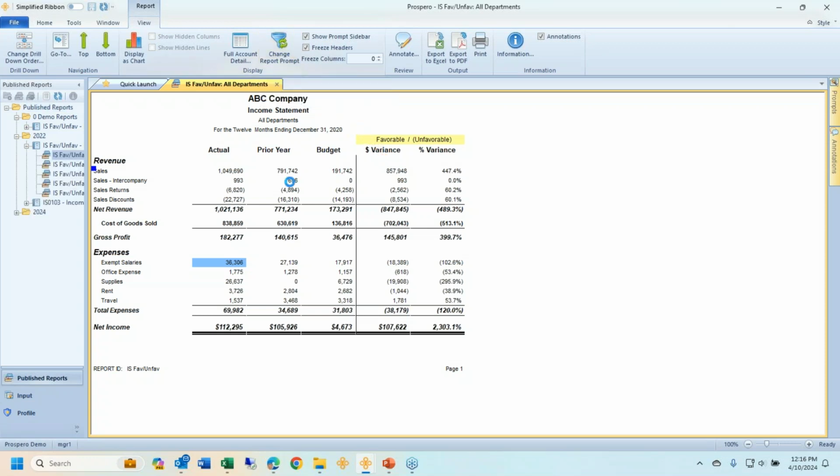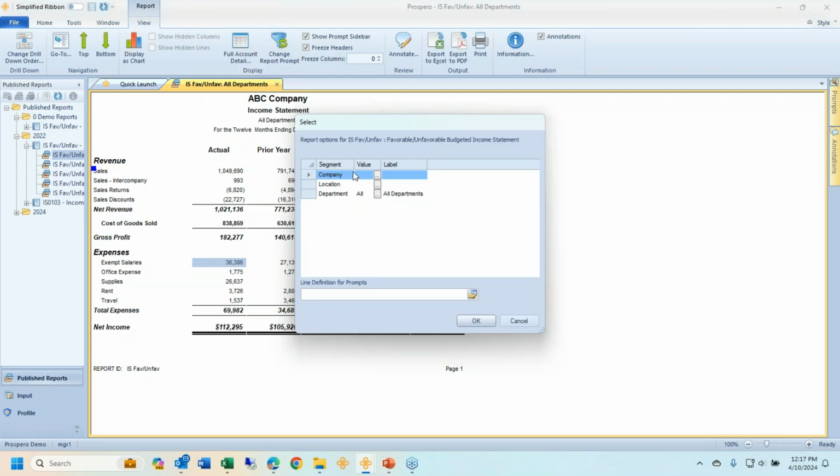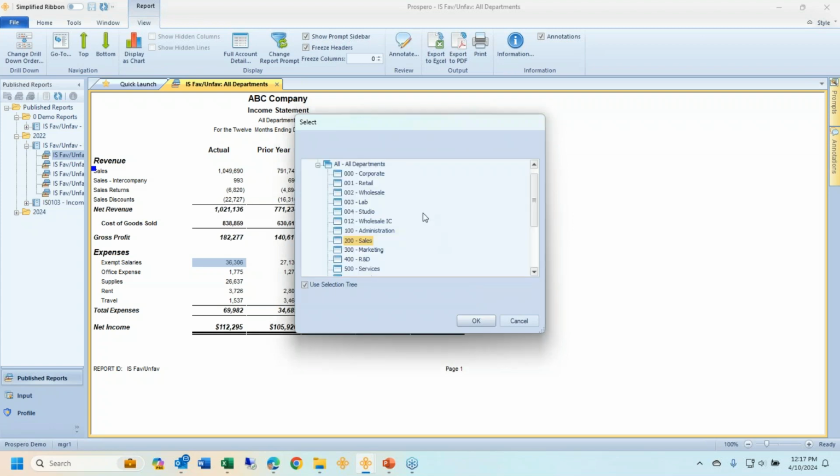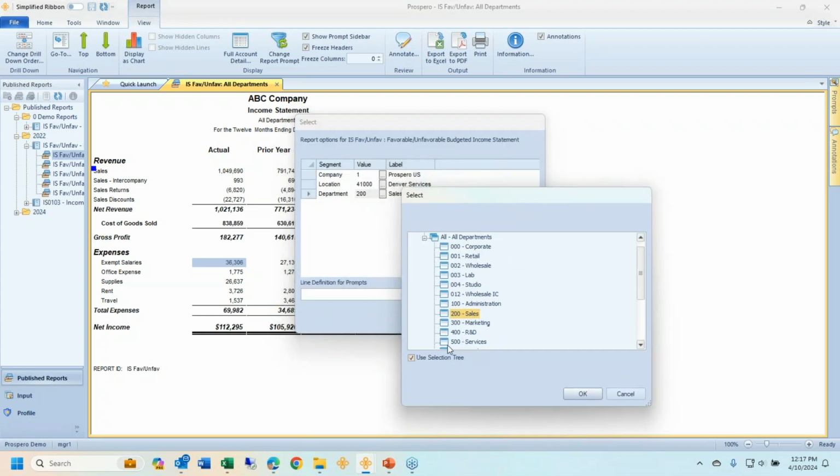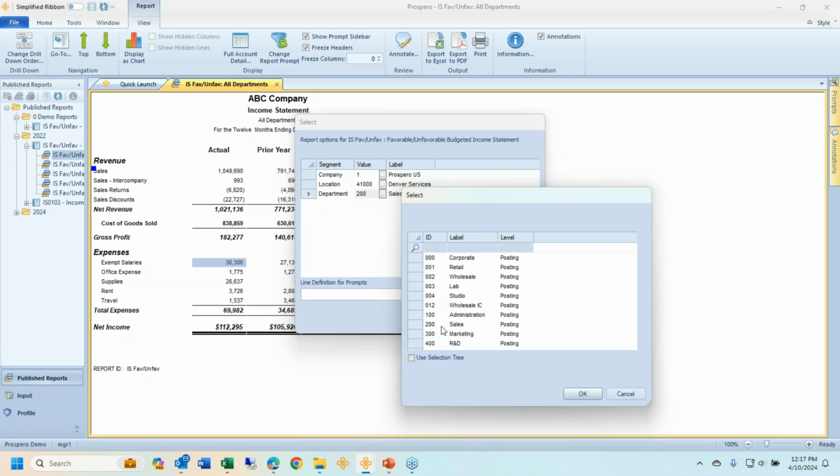This button now, I'm going to change the report prompt. Usually it will remember my prompts, but I'm actually logged in as 2 or 3 different people. And then here's my same United States Denver, but I'm now going to turn my attention just to a single department for sales, which I just typed in, or I could choose it either graphically using a tree, or I could turn it off and see a list of the departments I have access to. And if time permits, I'll show you very easy security that me as the accountant can define which locations or departments a user can or cannot see, and we call that assignments per the user.